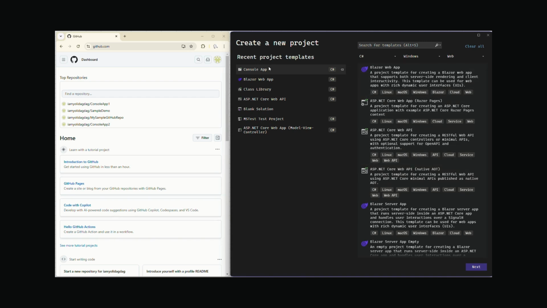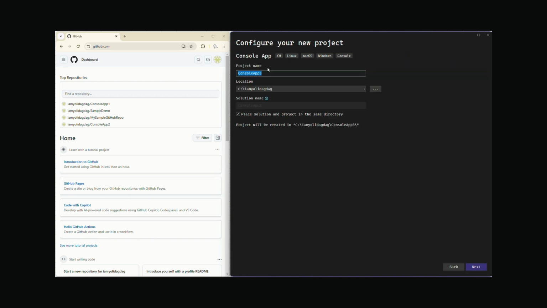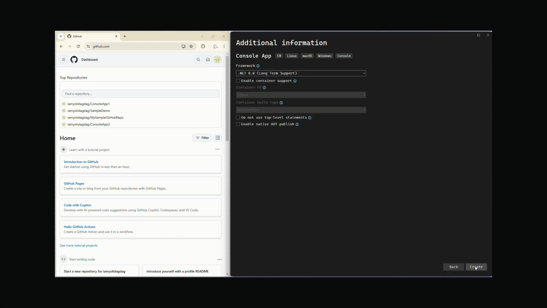Let's select Console App, give it a name, click Next. Okay, let's use .NET 8. Let's proceed with the creation of the project.